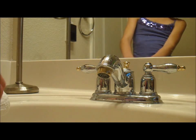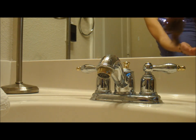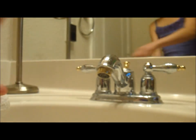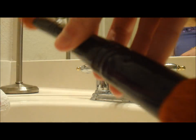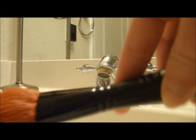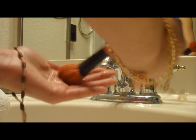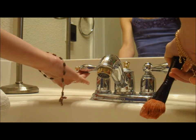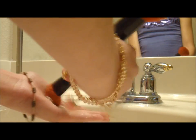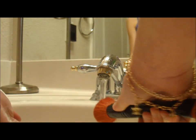Okay, we have our last one, guys, so I think we are gonna finish it. Okay, so I put a bunch because this one is so expensive, and it's from Sephora, and it has two weighted. I just got this, and I have not used it because it's dirty. Like, I've used it, but it's really dirty, so I have not been using it right now because I just don't want a dirty brush. And switch sides.